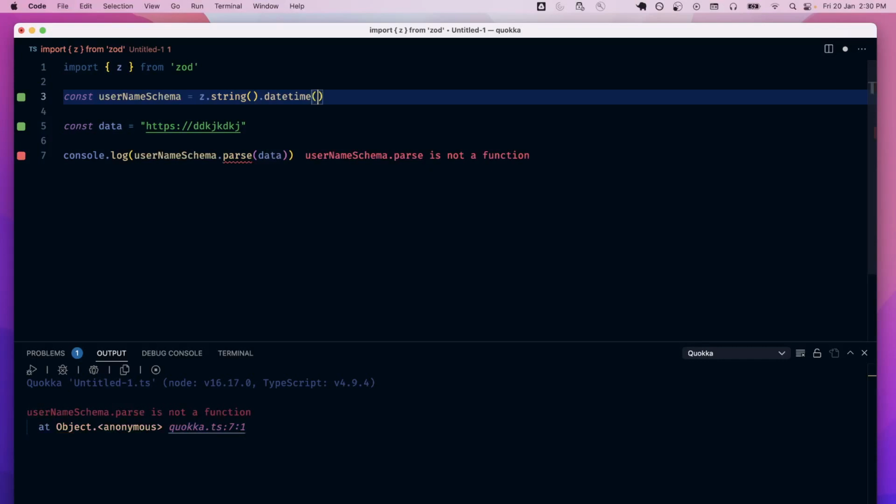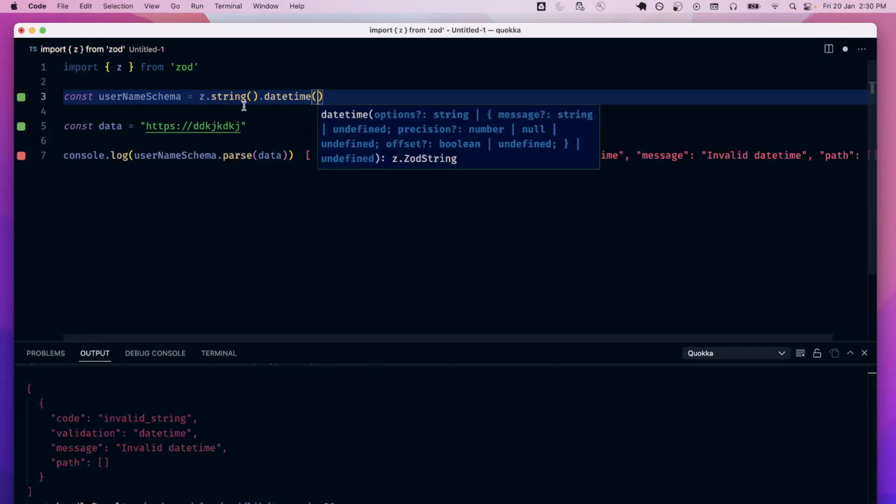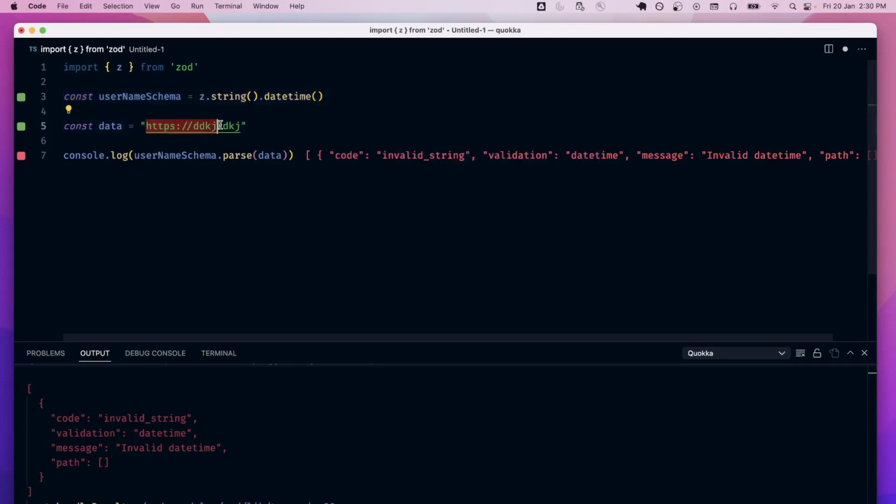Let's just see what happens if we change it to date time. Once we do the date time, the only value it can accept is the date time value. Now, how can we provide the date time value? The date time values must be in the UTC string format, which would be something like 23, right?